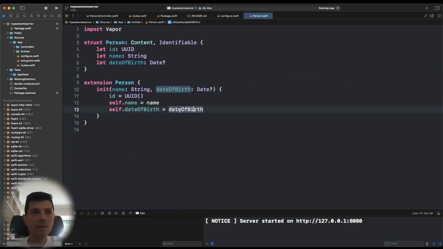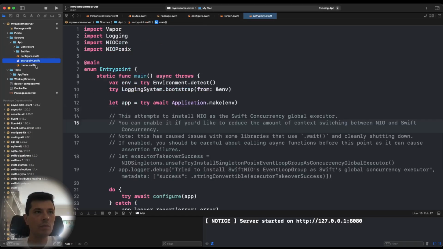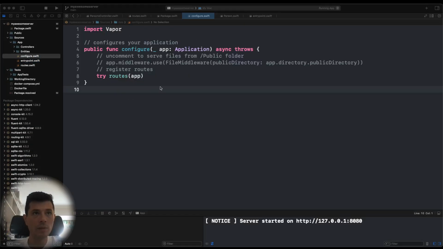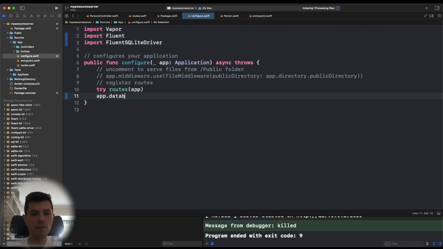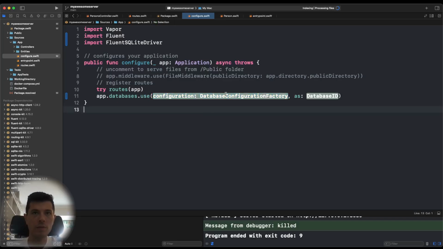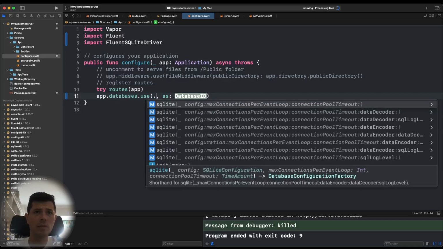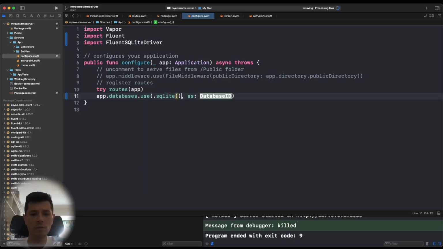Okay, server started. Now to use this Fluent database, we need to do some configuration. I'm opening the configure file. If I'm importing Fluent, I can say app.databases. And here I need to pass a configuration. I think I also have the .sqlite configuration.